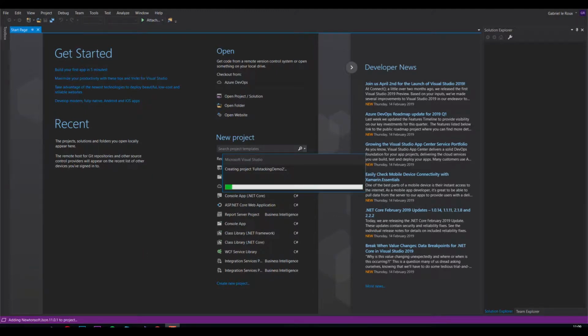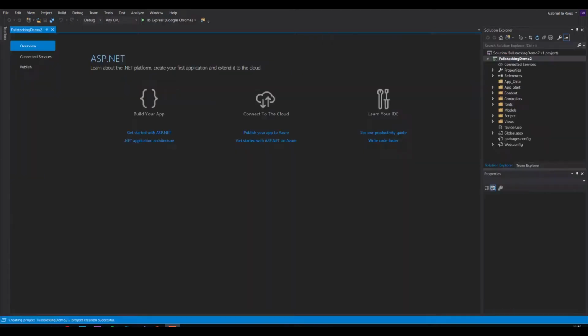And now we'll just wait for Visual Studio to create that application based on the template that we have chosen. Okay, so now the template is created, and I'm going to just build and run the application just to make sure that everything is working.